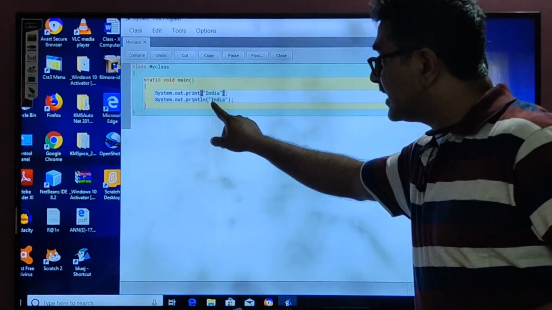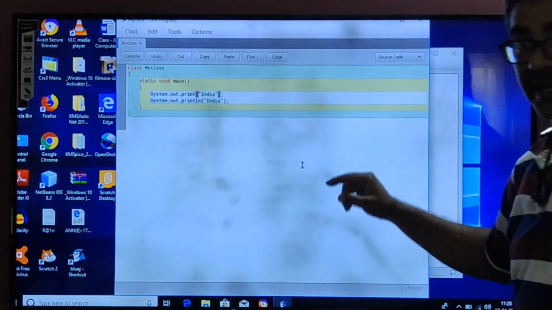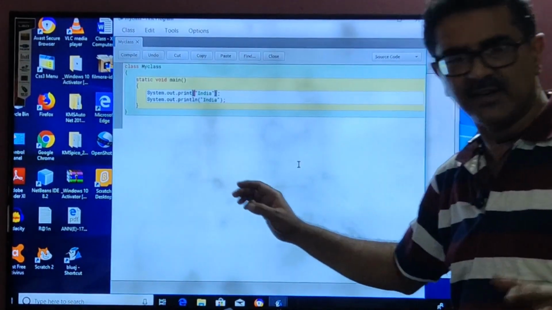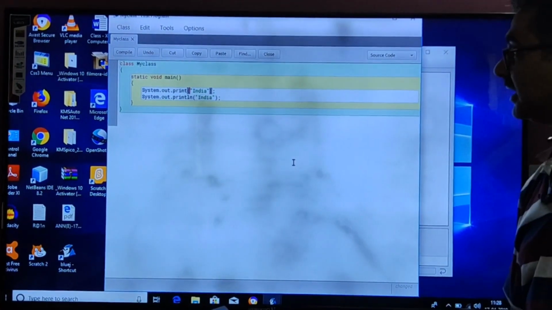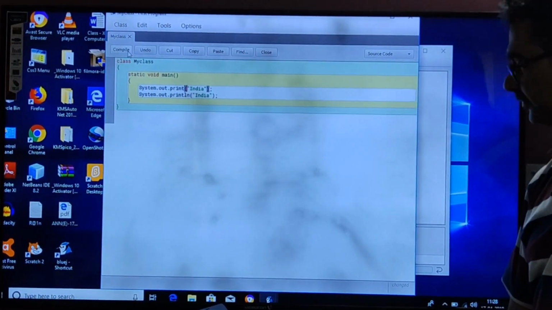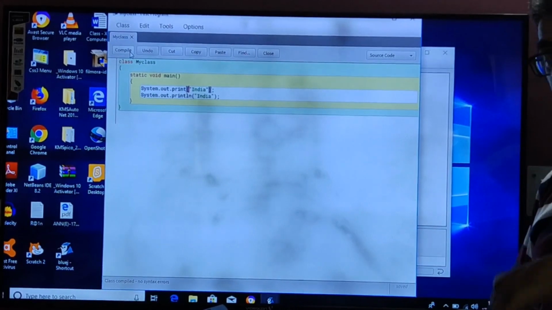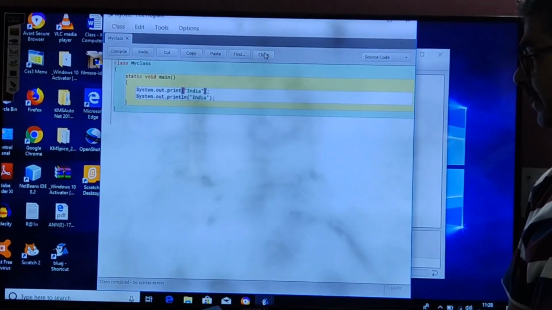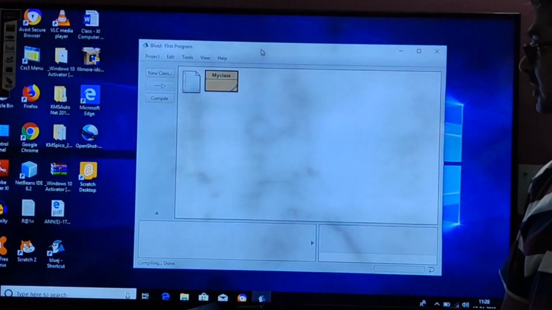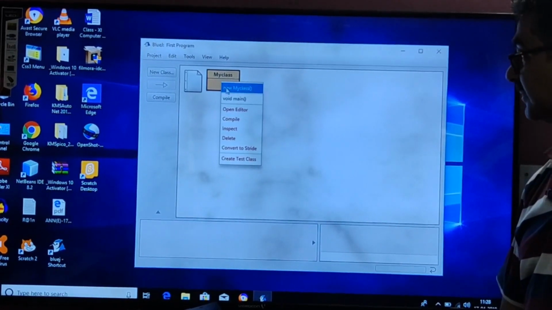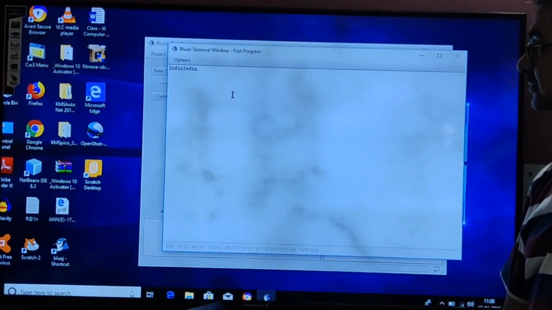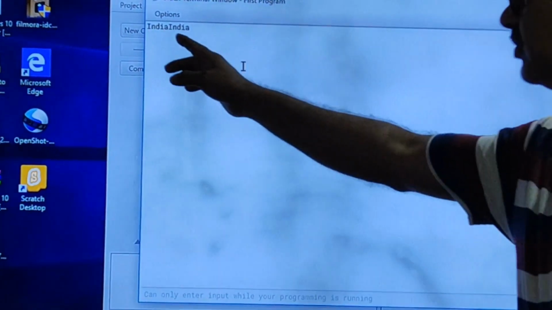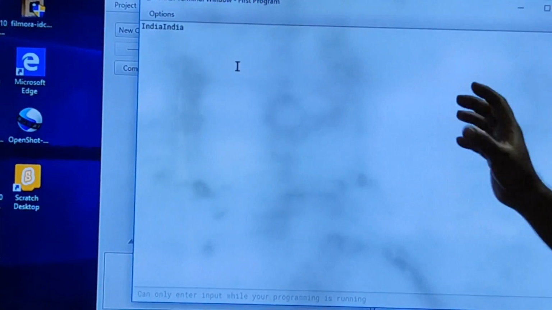So the next word India gets printed in the same line. After that the cursor goes to the next line, which doesn't make any difference. Let's compile this program. Every time you modify, you need to compile the program to make the changes happen. Click onto the close button, right click, click on void main. There, we got the two words India and India side by side.